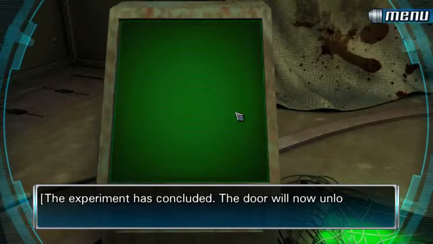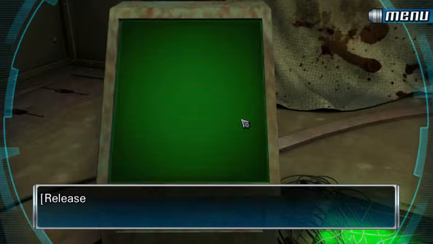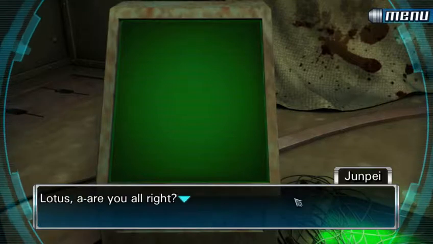The experiment has concluded. The door will now unlock. I can hear the door unlocking. And now we've got a message. Release subject from the restraining device.